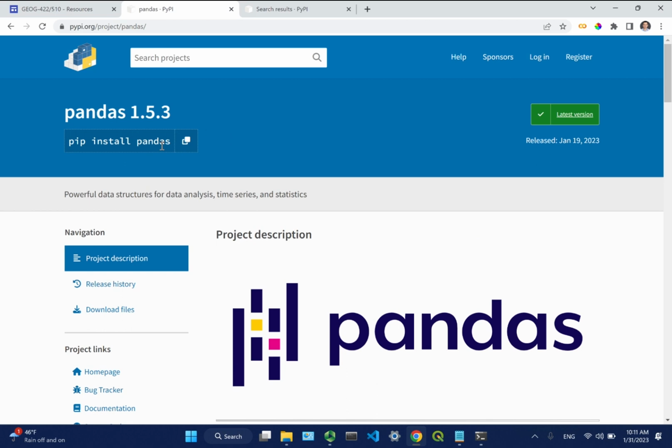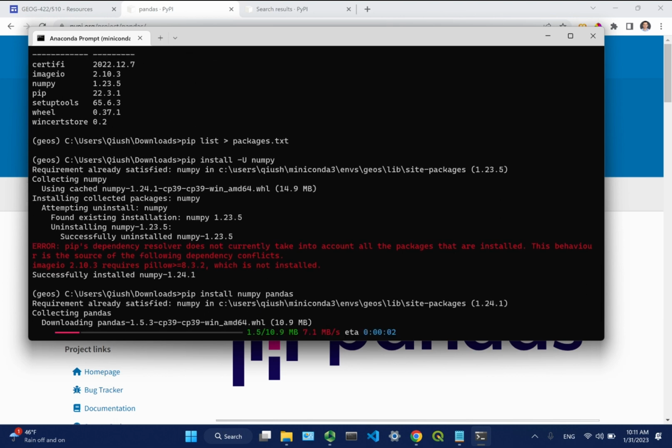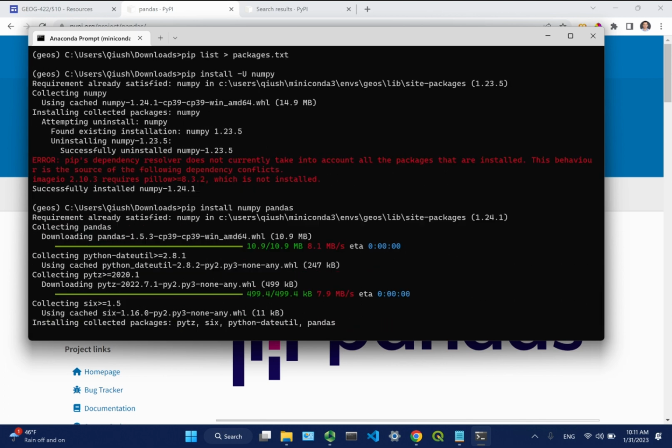And again, pretty simple, pip install pandas. So now let me show you here how to actually install 2 packages, 3 packages, 4, whatever you like. It will be pip install and then numpy space pandas. Okay, just hit enter. Because we already installed numpy earlier, it's not going to install again, but it's going to download pandas. And all the packages might be building on top of each other. So if I install pandas, pandas depends on a couple other packages, it's going to install all the dependencies.